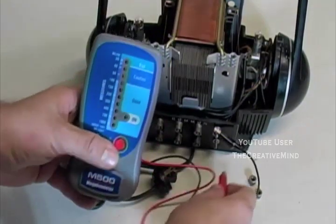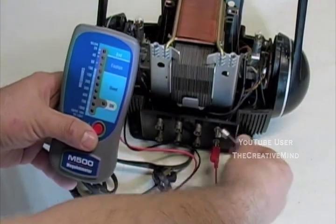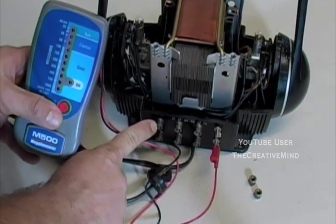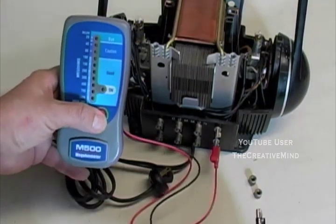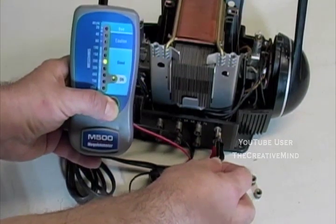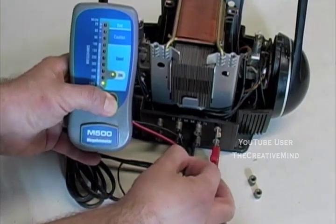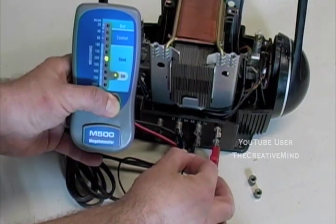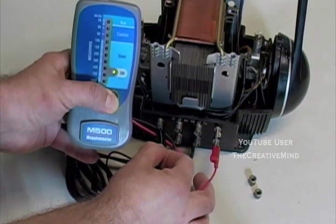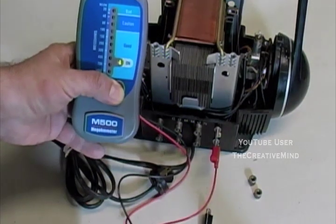Now let's try this. Let's take the red clip, put it on the throttle, and let's just test all the commons. Remember how I showed that this one was broken inside the transformer? Let's watch this. I'm going to hold down the button. 150, 200, 200, 200, not working.